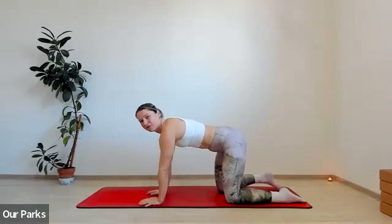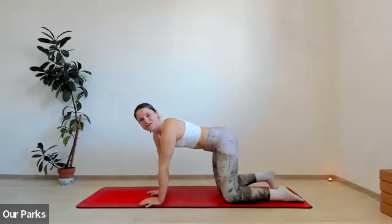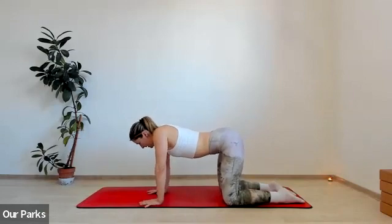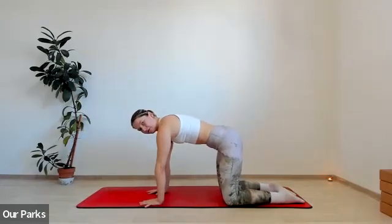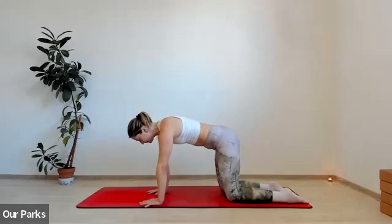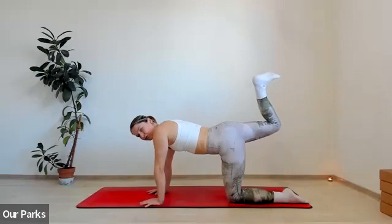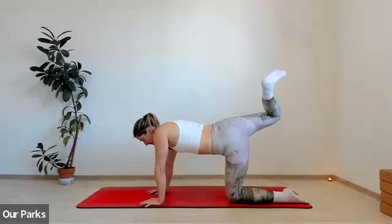Again, make sure you have a space for your right leg to expand. If you need to move around your room, go for it. So set up the foundation, pressing the palms to the floor, core tight, belly in. Flex your right foot as the right heel will now kick out to the sky. Control the movements, engaging the glute muscle.